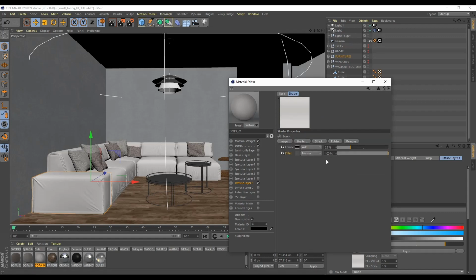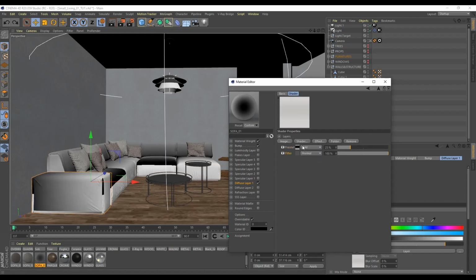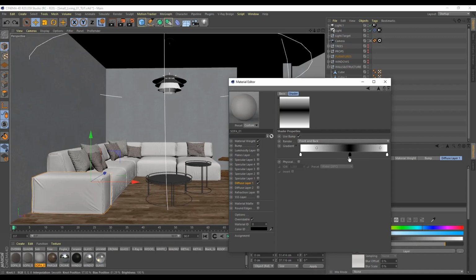After doing this, I add a Fresnel layer on it. So I create a simple shader and Fresnel. By default it's set up something like this, and I create a new white node and set it up with this type of gradient, which works for me because I want more white in the front, and in the middle of the model I want a darker color, and in the top of the model I want again a little bit of white.